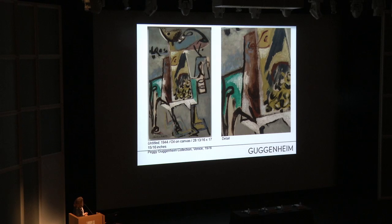1943, this says 1944, sorry. I have 1943 here, but this is untitled, sometimes called Don Quixote. Of course, we had a long talk yesterday about figures, not figures. Of course, you see a figure of a horse and a rider, perhaps. What's interesting, I think, here is there is this arabesque that you see over and over and over in these early works that defines the head of any type of figure. And he uses this convention repeatedly.